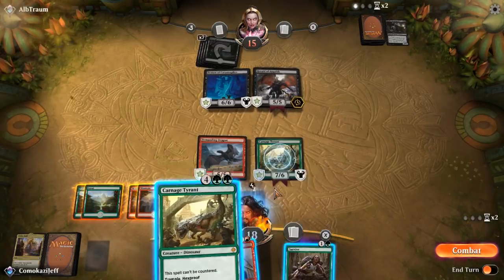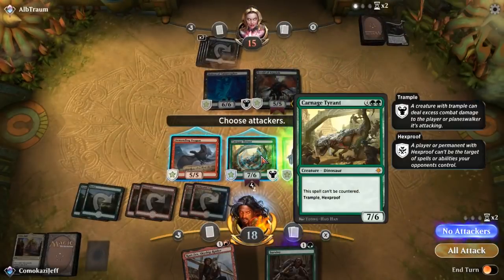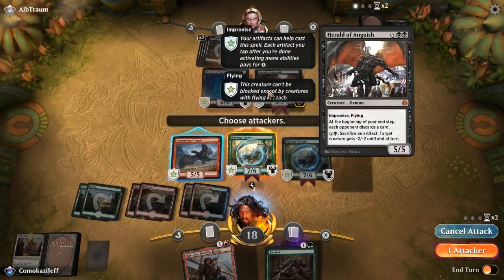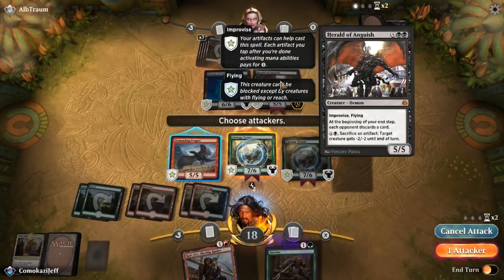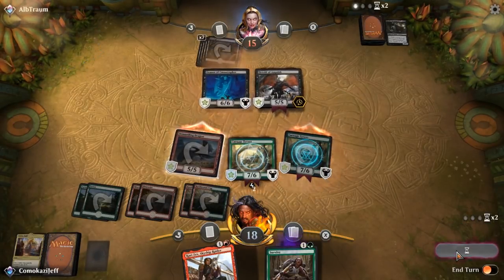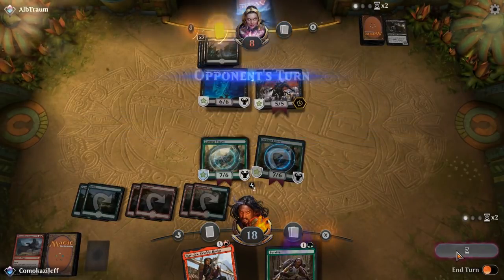Kari Zev doesn't help us too much here. We're going to play Carnage Tyrant. We're going to have to discard next turn. And I think what we do is we are going to go ahead and swing in and kind of ask for them to trade here. So we can swing in with both. And if they trade with the Demanding Dragon, we're killing the Herald of Anguish kind of for free. So we're going to swing in with both here. It's a little risky, but I think that's going to be the best play. Alright, so it looks like they're going to just kill that one, take 7. And we're fine with that as well.